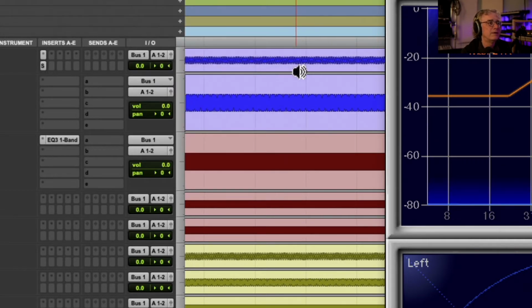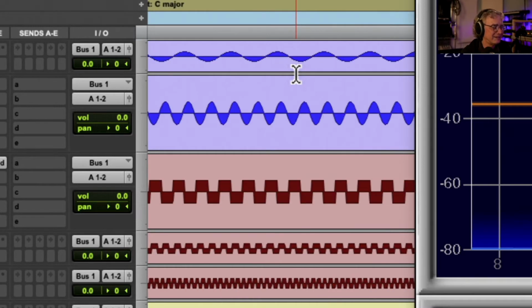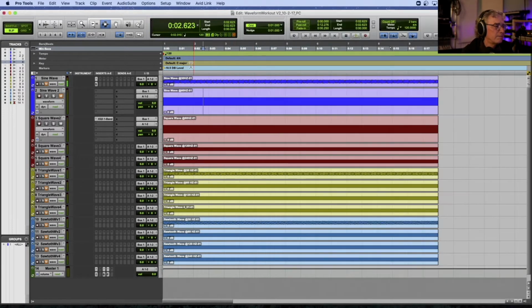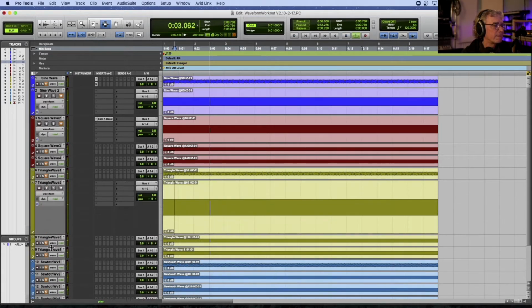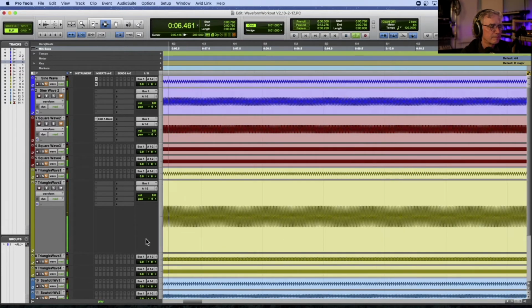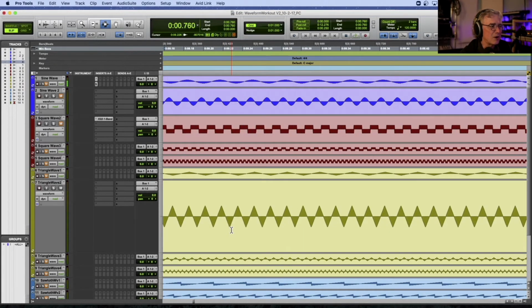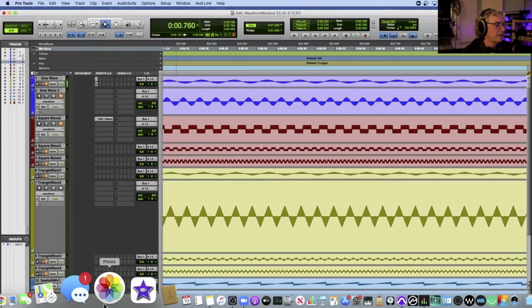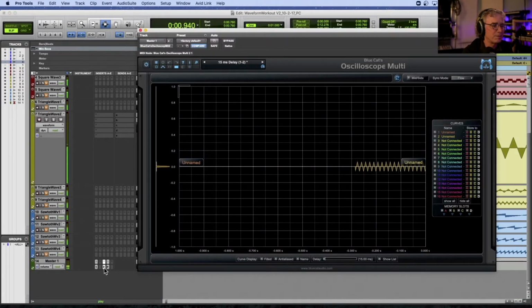Okay. So, whoops, excuse me. Let me zoom out. All right, so let's listen to our triangle wave at 60. Let's listen. That's at 30. Let's listen to it at 60. So the triangle wave has a little bit of that buzz to it because it has the same kinds of harmonics as the square wave, but they're not as loud, right? So you could see that the waveform looks like a triangle. And if we bring up our oscilloscope, you can see it there as well.